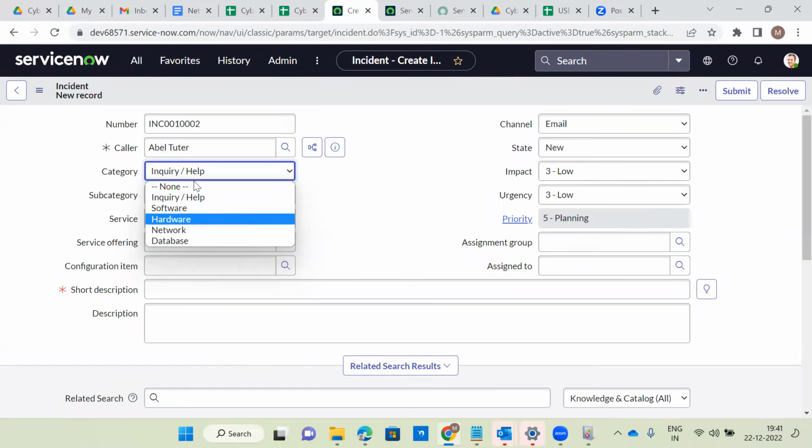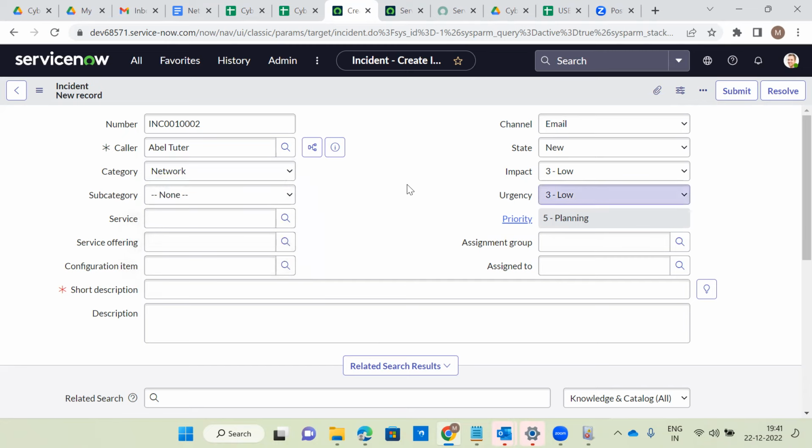So now it is related to the corporate IT incident management template. I will select, for example, network. Now what are impact and urgency? That is the severity of the incident. Impact means the consequences of the attack: financial impact as well as people impact, and reputation damage. That is about impact. For example, high.